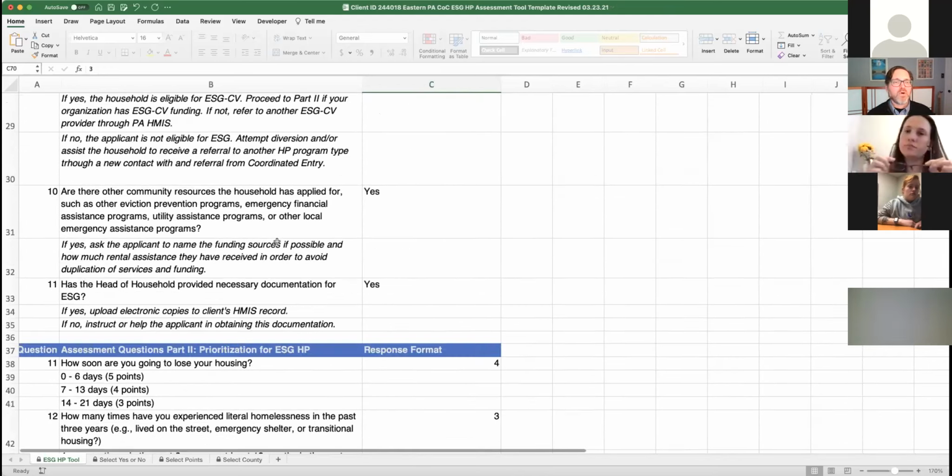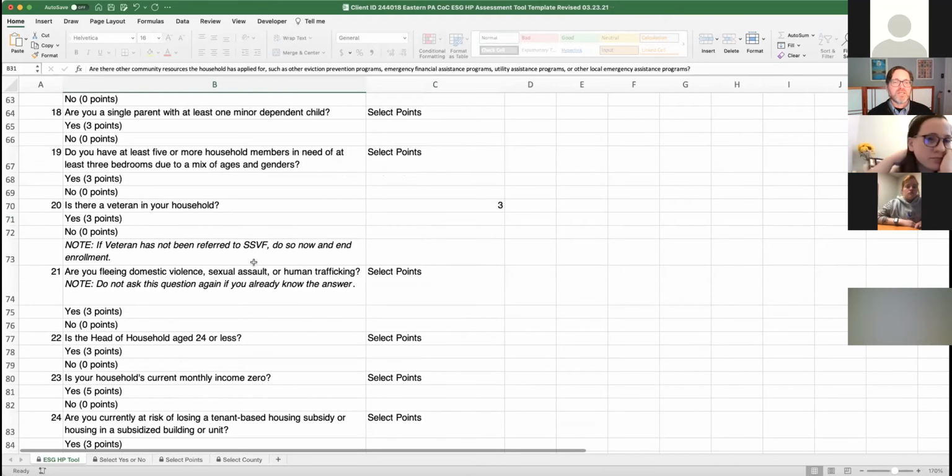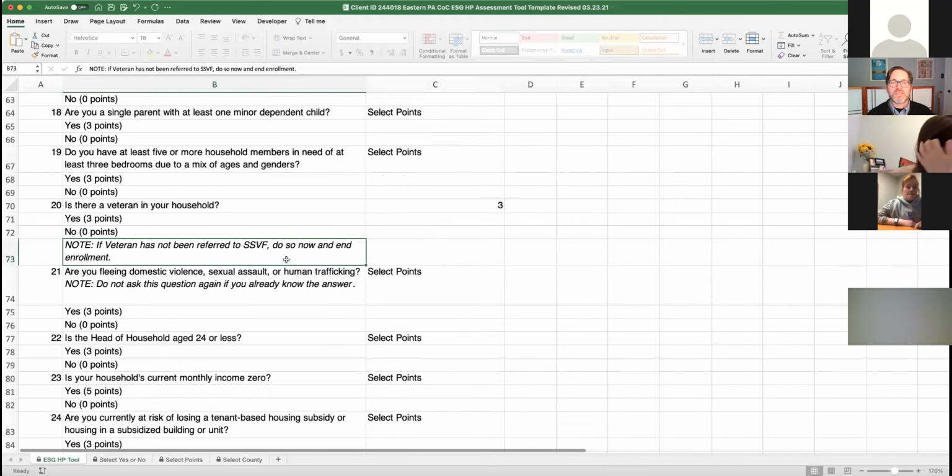And hopefully you found that out up here in question 10, because they would have told you that, or you may see the veteran status in their client dashboard when you look at it before you begin this. But essentially, before we enroll them into an ESG project, we want to know if they've been considered for and are enrolled in SSVF homeless prevention. It's fine if they tell you up front or right here, yes, I'm receiving homeless prevention assistance through SSVF, but it's not enough. And I was told to apply to you, or I was referred to you. Then you can proceed. We just want to make sure that they've been connected with an SSVF provider at some point.